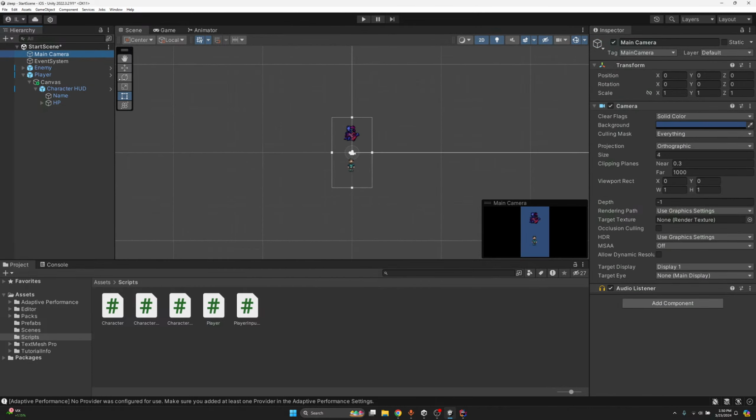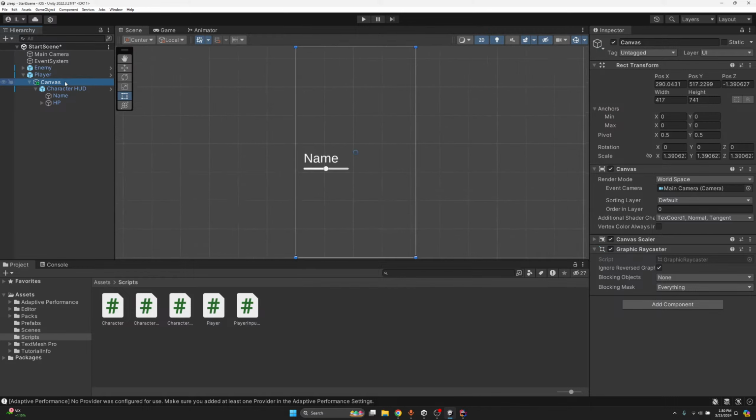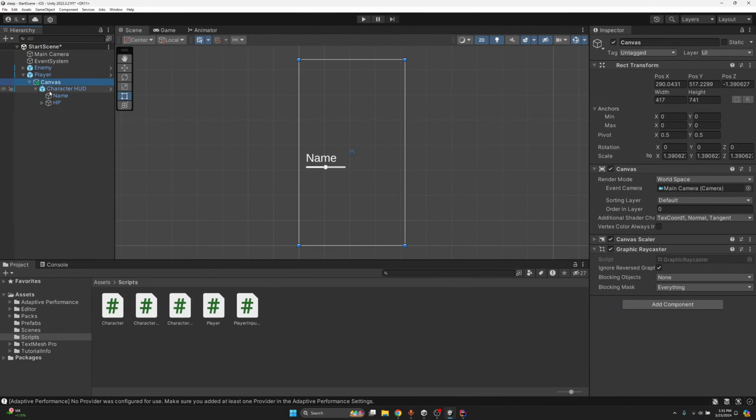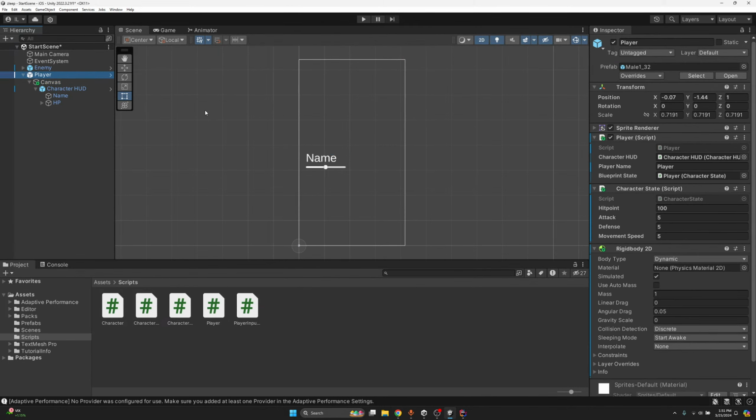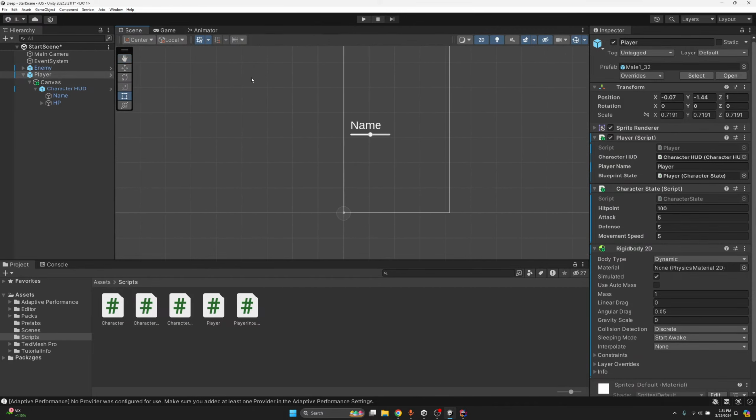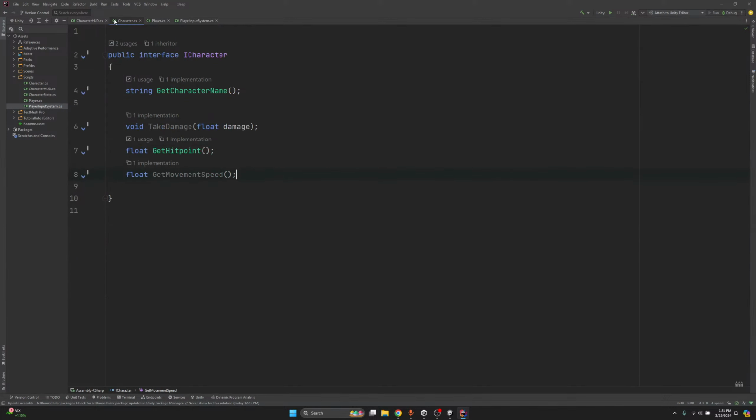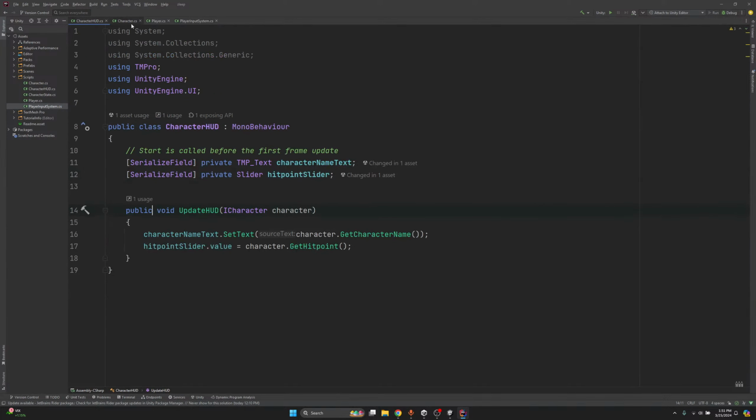I feel like the camera is really weird. But it's more weird that this massive canvas is on here and I can't change much. But yeah, let's just keep it like this for now. All right. I think we did a pretty good job here.